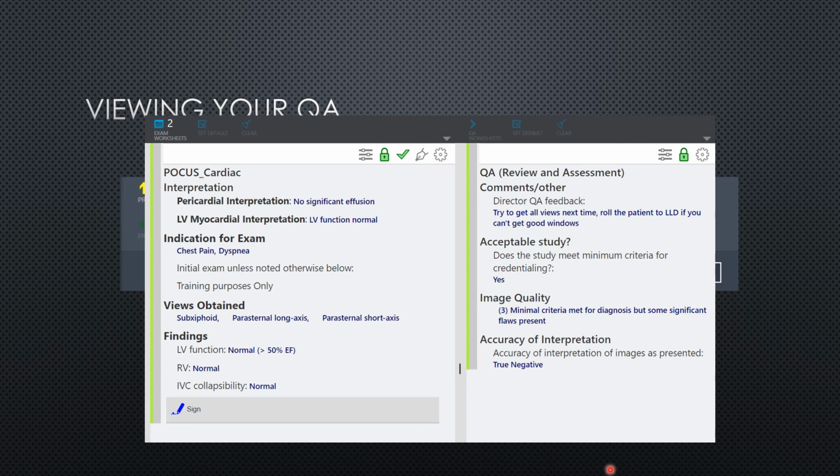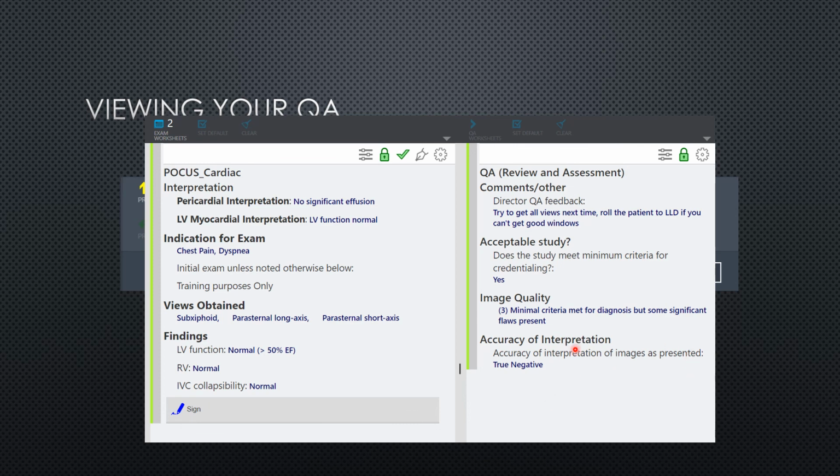And then the last 2 fields are accuracy. You only see one of them here because I didn't put the other one just out of laziness. And this is one that I answer generally every single time, unless it's ambiguous. Like if you do a cardiac and some of your interpretations are correct, some of them are incorrect, then you can't say true positive and false positive or true positive and false negative or whatever, so it gets a little bit dicier to say, and I might just say ambiguous.